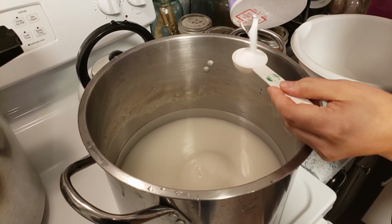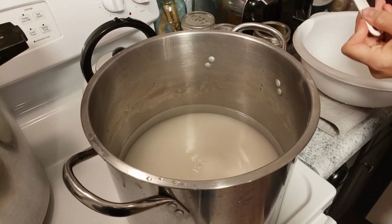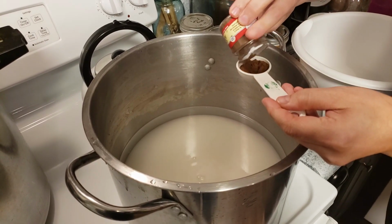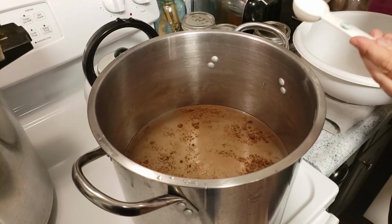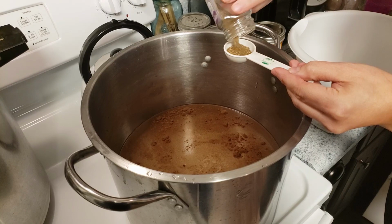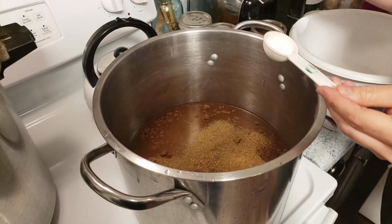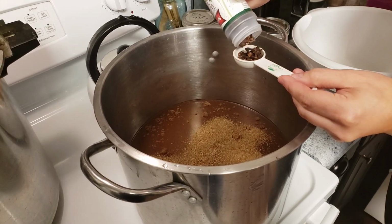Then we have a tablespoon of salt in here. Now I did use a regular type of table salt. I can't remember if it was actually iodized or not. Then we have a tablespoon of allspice here. And I think the next one, we have some celery seed here, a tablespoon of that. And I think I have just enough for that one. And then we have a tablespoon of whole cloves.